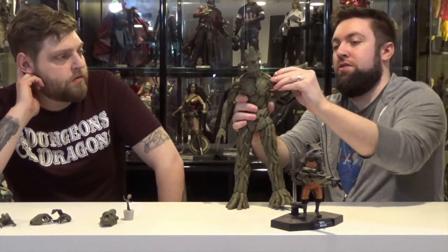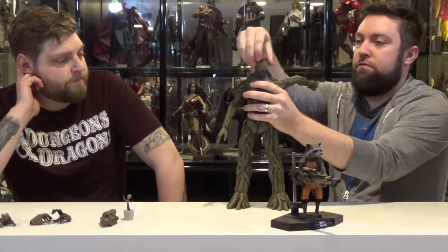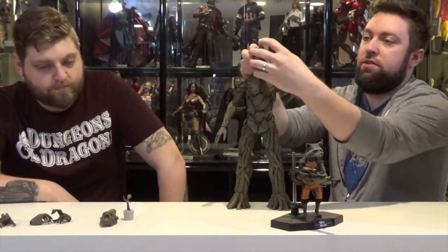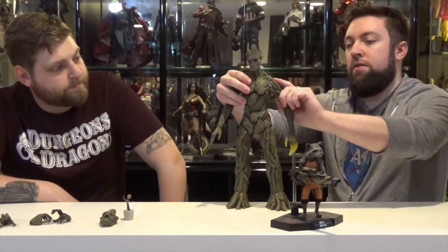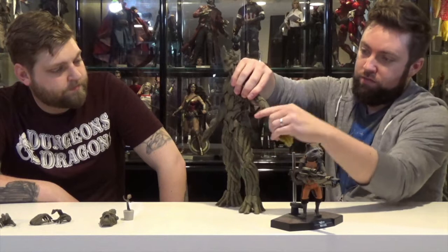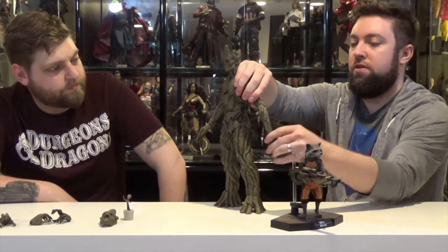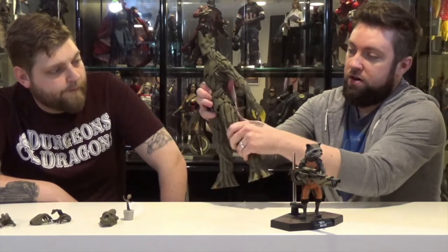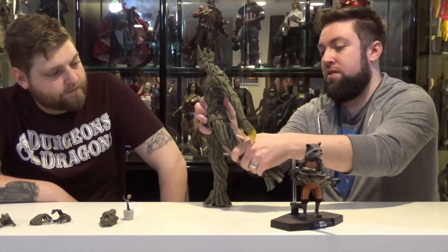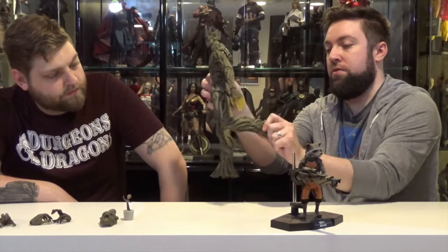Got shoulder swivel here, mid chest, head full on a pivot up here. The face comes off on the front, and then the other face attaches. We got elbow joints, and then wrist spin pivot, and then the wrist pegs can pop up for other hands. Leg goes forward this far, backward about that far, knees, and then the ankle twist forward and backward rock.